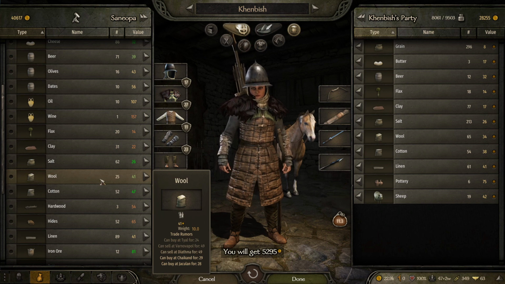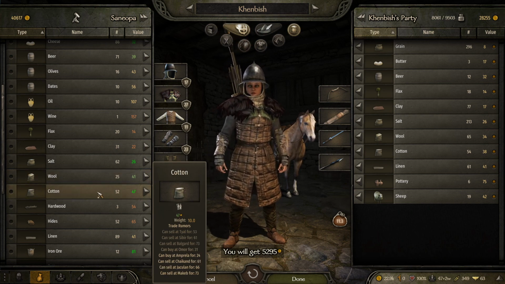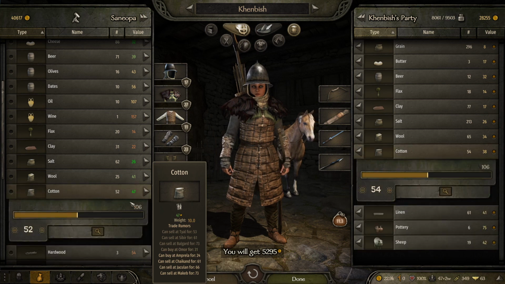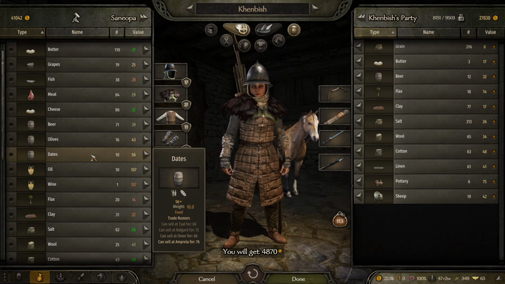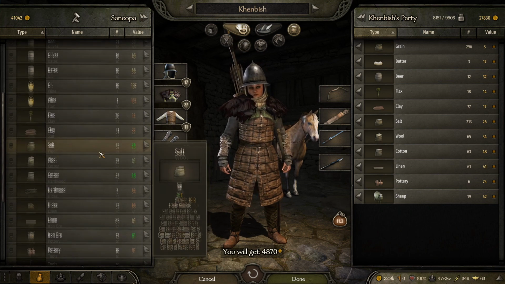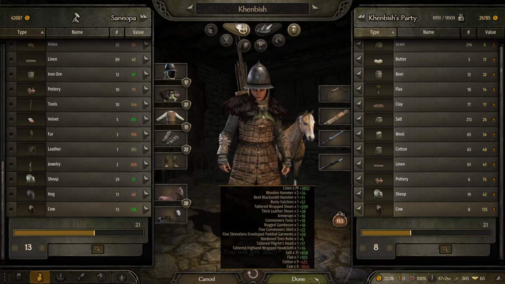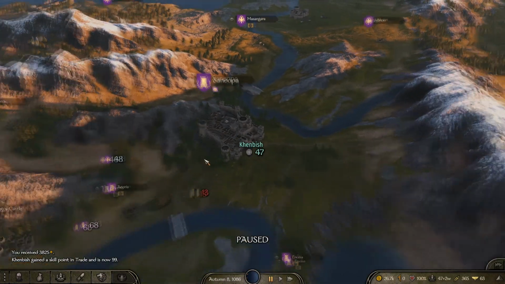Buy. Selling Maghreb for 47 for cotton. It's a little bit high. Maybe we'll buy a little bit at that price. Dates 17. That's way overpriced. Linen and pottery 91. So that gives us up to 26,000. And this is where I'm going to leave it.